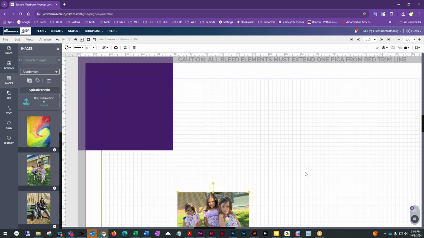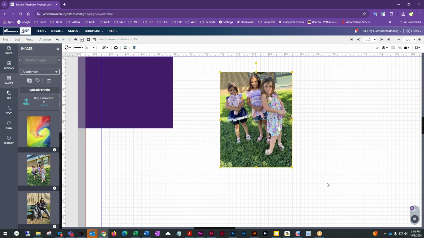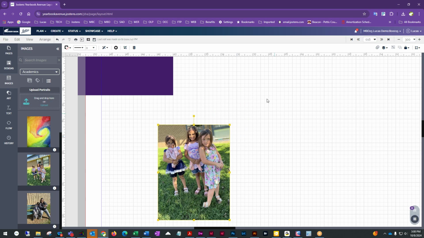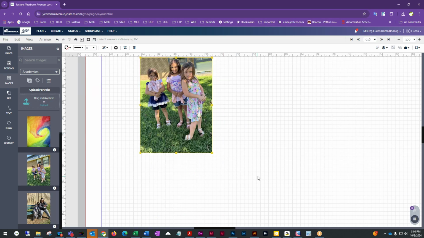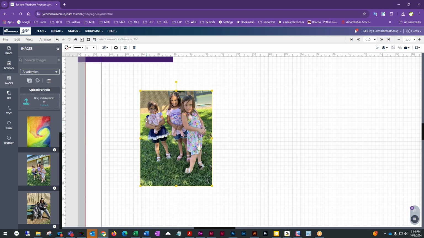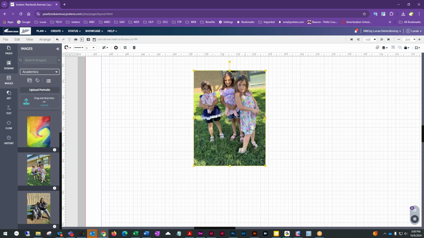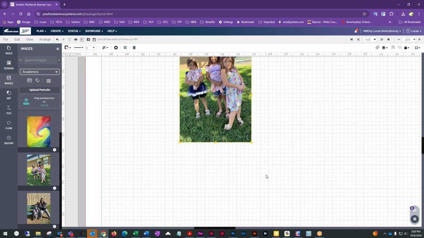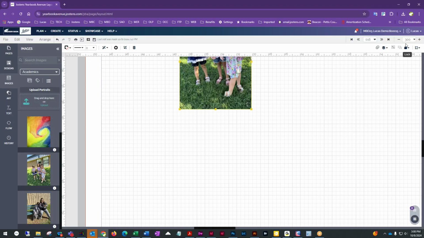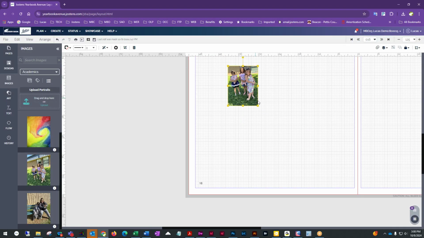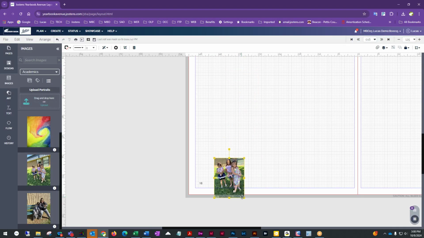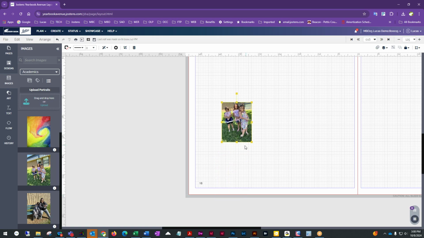Now those images that you have on the outer, you'll want to kind of check those out. Just depends on what you have to work with here. So an image like this has a lot of room down at the bottom. I'm trying to get down to the bottom of the page here, but I'm zoomed in. There's a lot of area here. Most of what we need is in the safe area, and really what's going to be trimmed off here is just some grass.